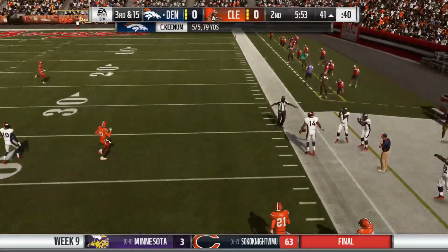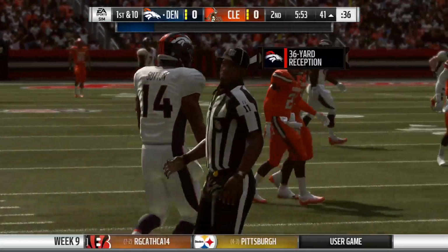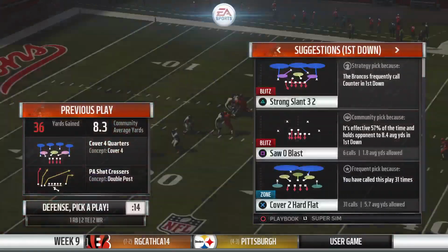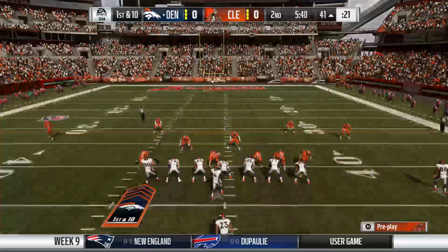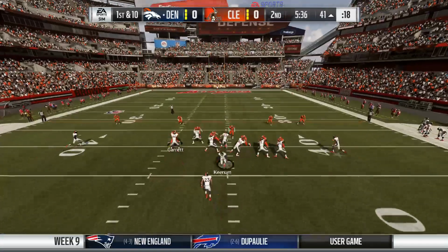And this is caught right along the sideline. What a job of keeping the toes in bounds there. That goes as a gain of 36 on 3rd down. Nothing conservative about that play call. You said earlier in the quarter you wanted to see them open things up, maybe take some shots downfield. There you go. Yeah, that one was successful.